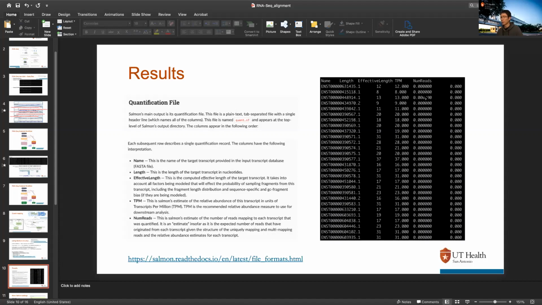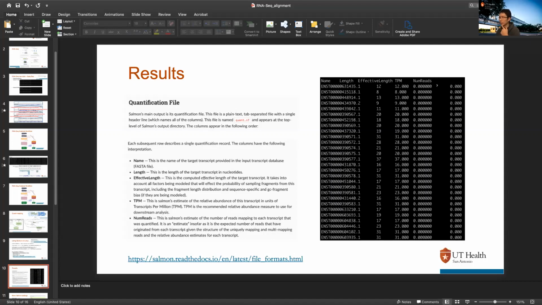And the fourth and fifth columns are the most important, the results. The fourth column is the TPM. I guess most of you have heard of TPM. TPM is a way to express the expression level of each gene or each transcript. The full name is transcripts per million. It normalizes the read counts based on the total number of reads and also the length of the transcripts. We can take a look at the results later, but if you add up all the transcripts in one sample, the sum will be exactly 1 million. That's how TPM does the normalization. And the number of reads here will be the reads we want to use for DESeq.